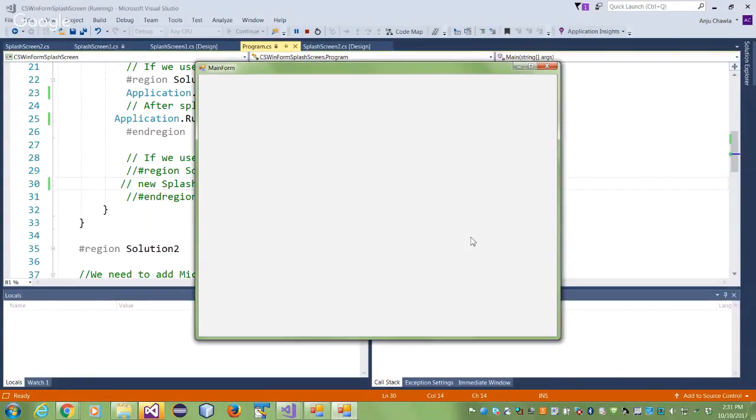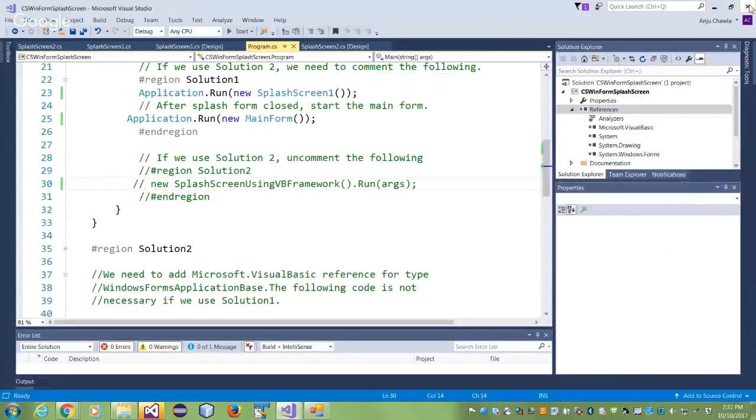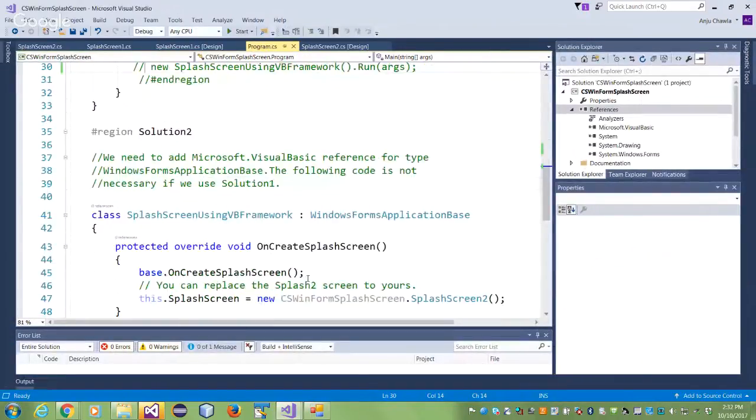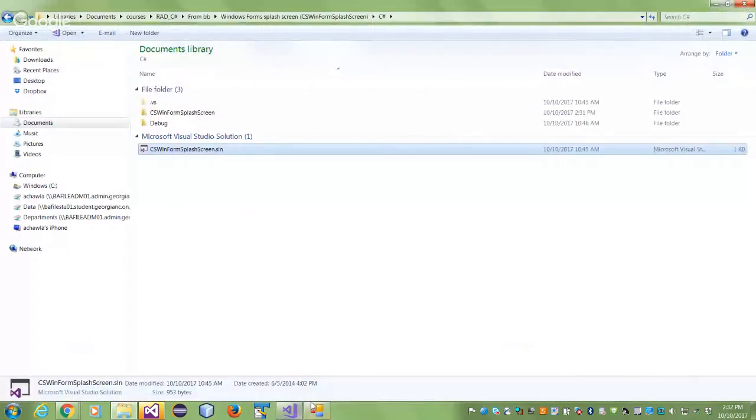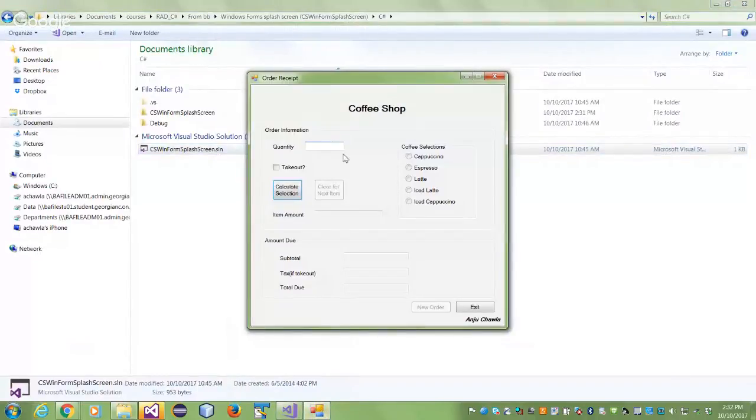The fading in is just using some other property. It's called opacity, that's all. But again, they're using a timer. I didn't make it pretty, but I'm also using a timer. And the other solution, I'll have to read into, to find out what the on create splash screen methods actually do, what they are doing behind the scenes. Overriding is no big deal, but otherwise I'll have to read about it. But there it is. So it's not as if what we are doing is wrong. That's a valid solution. Using a timer is a valid solution.